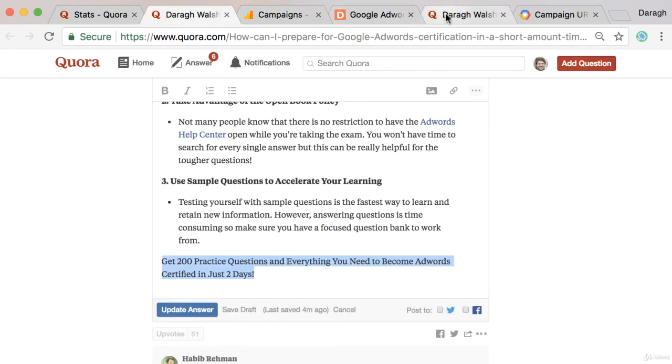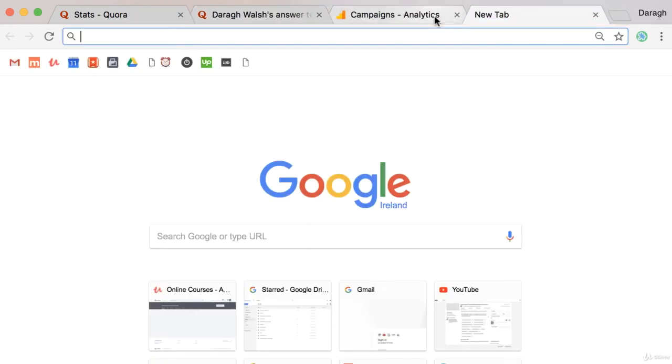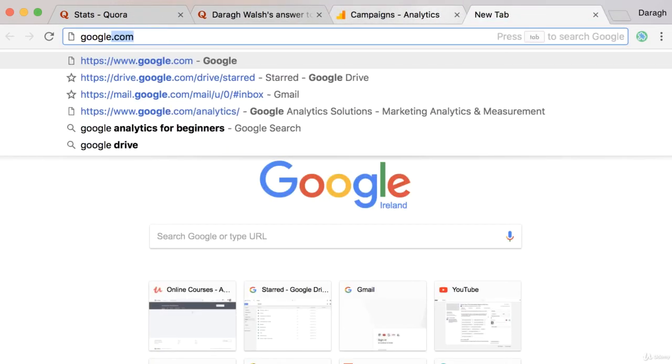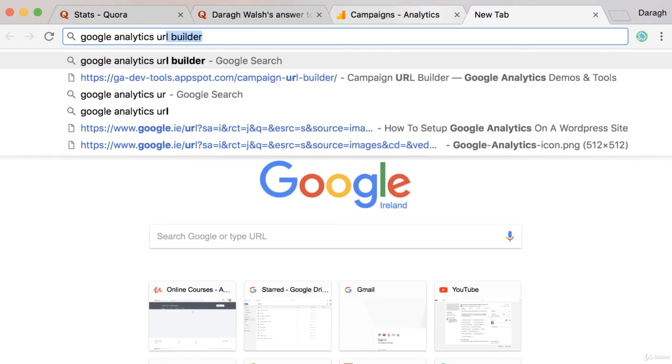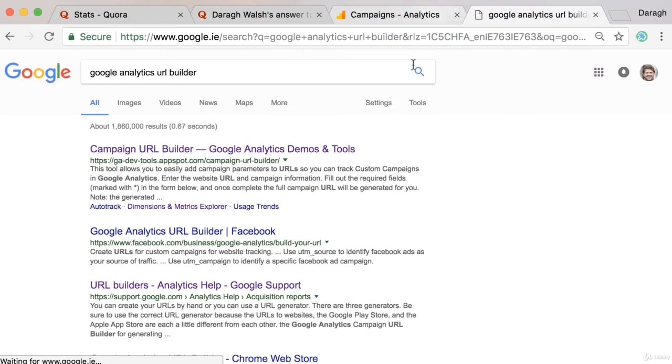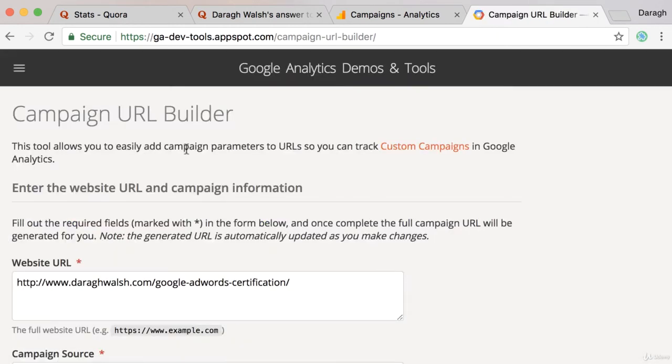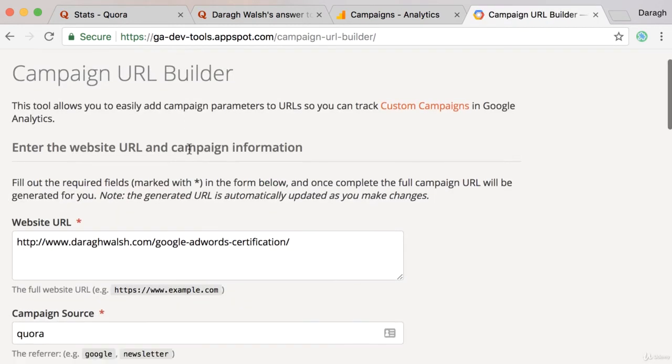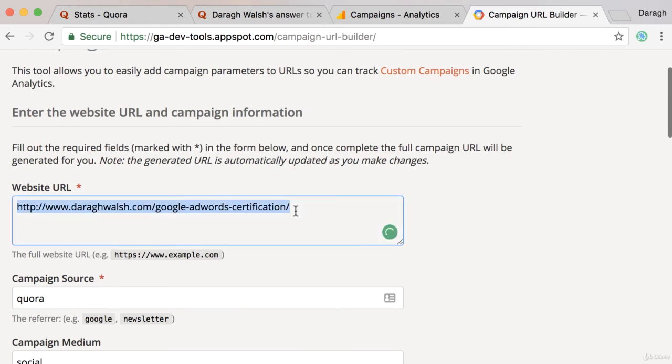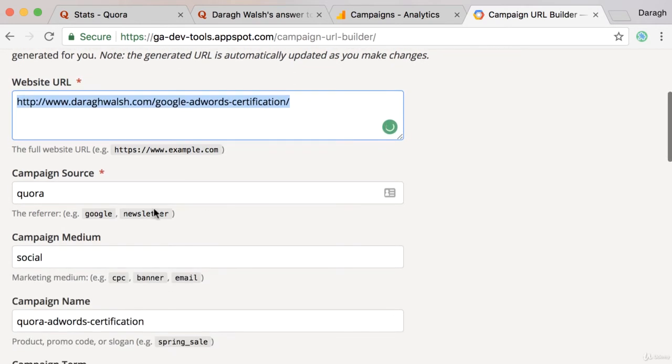To create the special link, what you want to do is go ahead and type into Google, Analytics URL Builder. And that's going to bring up this free tool from Google Analytics where we can input the page on our website that we want to send people to from our Quora question. The next thing we need to put in is our campaign source.